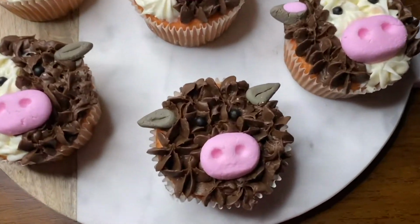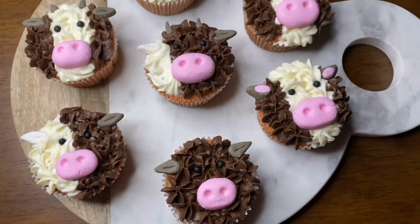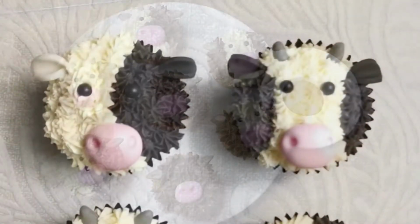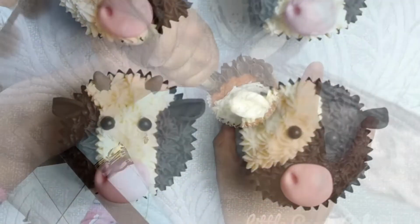Hey guys, I'm going to show you how to make these little cute cow cupcakes. They're very beginner friendly. So this was the inspiration. I got it from Pinterest. Their place is called Little Peach Cakery.